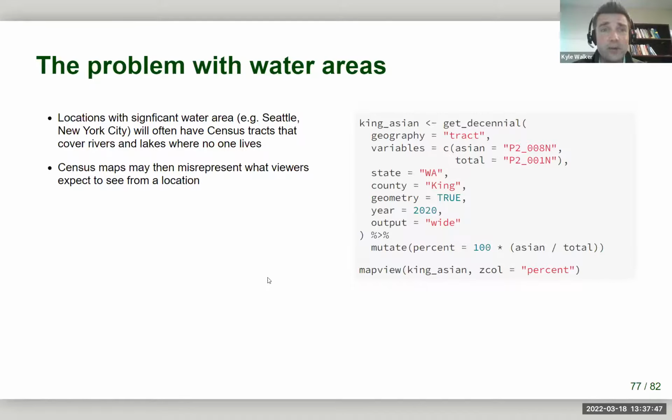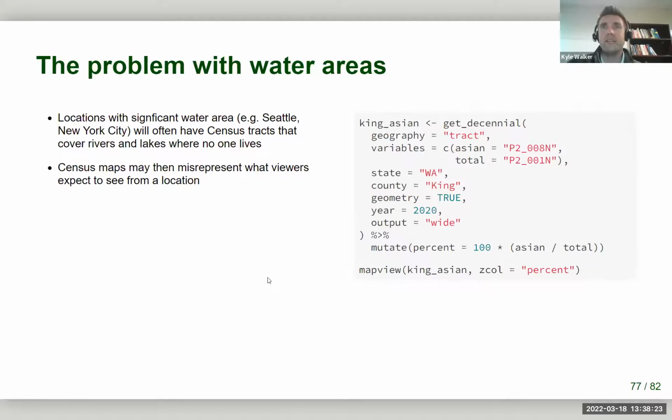And frankly, New York City is going to be one of the most mapped locations in these data sets. So I had a feature suggestion a few weeks ago from a user who said, is there any way to automate this process? I haven't even updated my book for this. So this is a very new feature in the tigris package that allows you, for a location, based on a given threshold, to remove water areas from your polygons, vastly improving in many cases your maps.